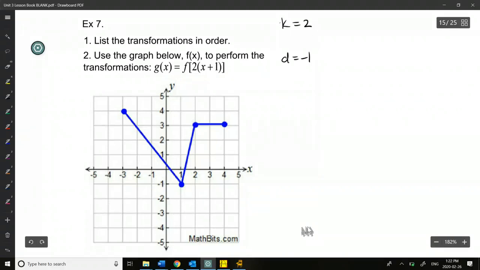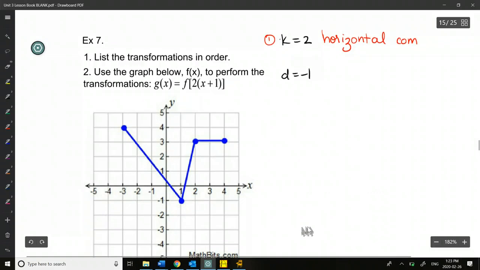Perfect. Can somebody tell me what these do to our graph? Charlie? Yep. By a factor of? Very good. Sometimes for "by a factor of," we use BAFO, just to save ourselves a little time, by a factor of 1 over 2. You guys can do that as well.